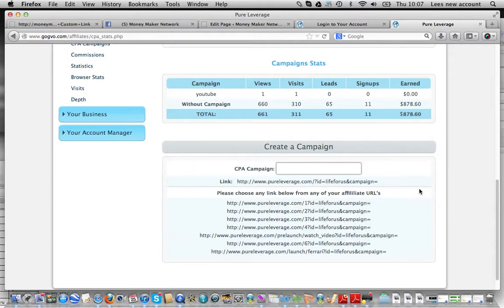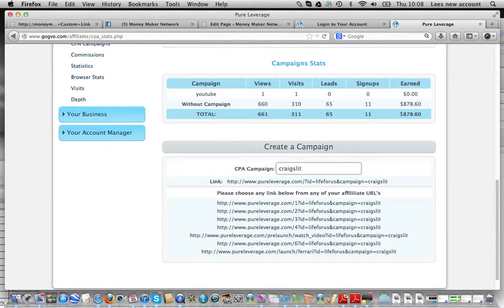Now, let me show you what you have to do. It's very, very simple. If you're going to advertise, let's say in Gumtree, you can call this anything you want. You might say advertising number 1. I normally put in the publication that I'm using. So all you do is simply type in here Craigslist, if it's a Craigslist ad and campaign.